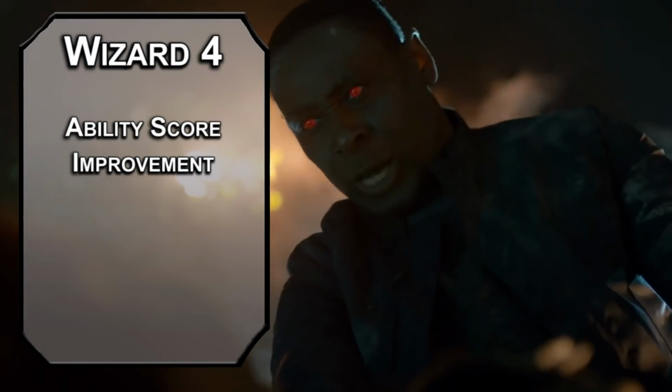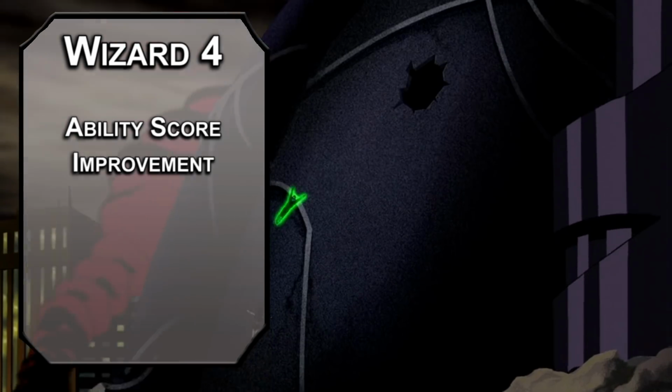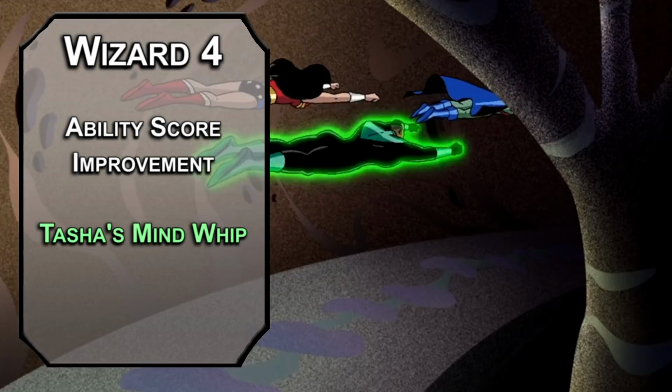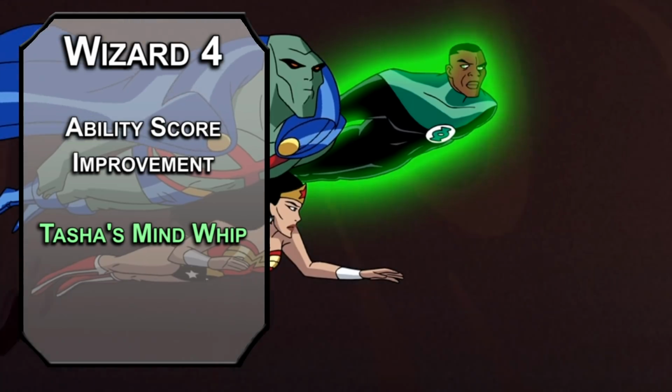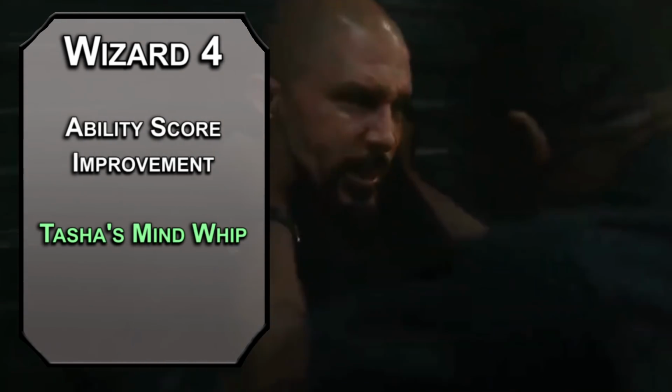Intelligence is the best place to invest, since spells are obviously a little bit better than just punching stuff. Speaking of, if you want to break people's brains, Tasha's Mind Whip forces an intelligence saving throw on a creature, dealing 3d6 psychic damage to those that fail, stopping them from making a reaction, and making them choose between a movement action, action, or bonus action on their turns, helping take them out of the fight.